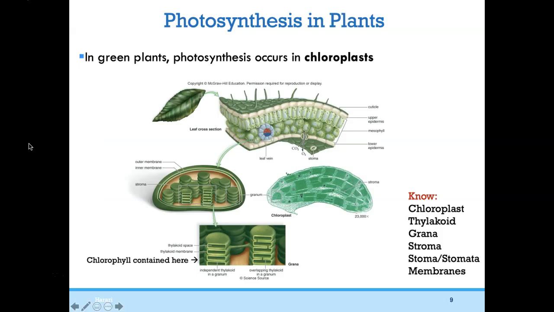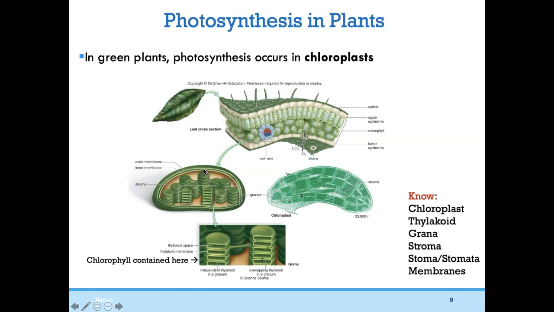So let's zoom in to a plant leaf. In green plants, we said photosynthesis occurs in chloroplasts, and chloroplasts are found in certain plant cells. So the leaf tissue is made up of mesophyll cells. This is like the actual cross-section of the leaf. And what we could do is zoom into one of these plant cells, and let's grab one of these chloroplasts and zoom in. There are many, many chloroplasts in each plant cell. And if we were to look here, this is a see-through window through a chloroplast.